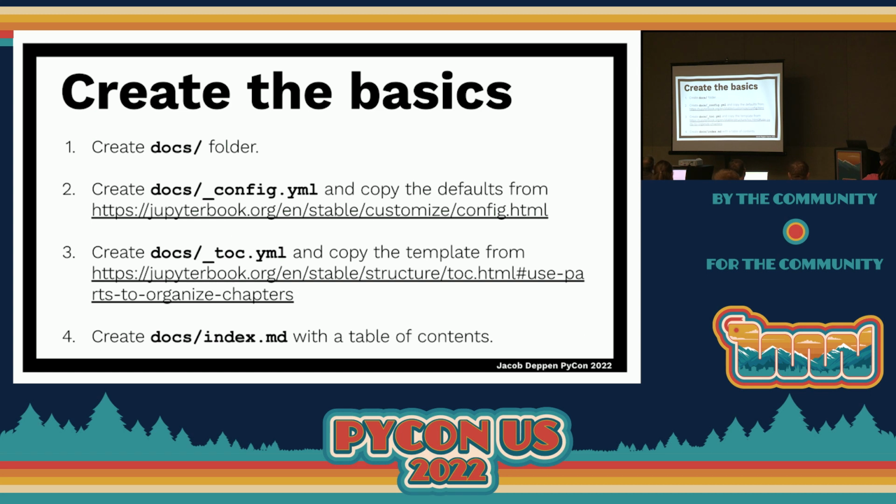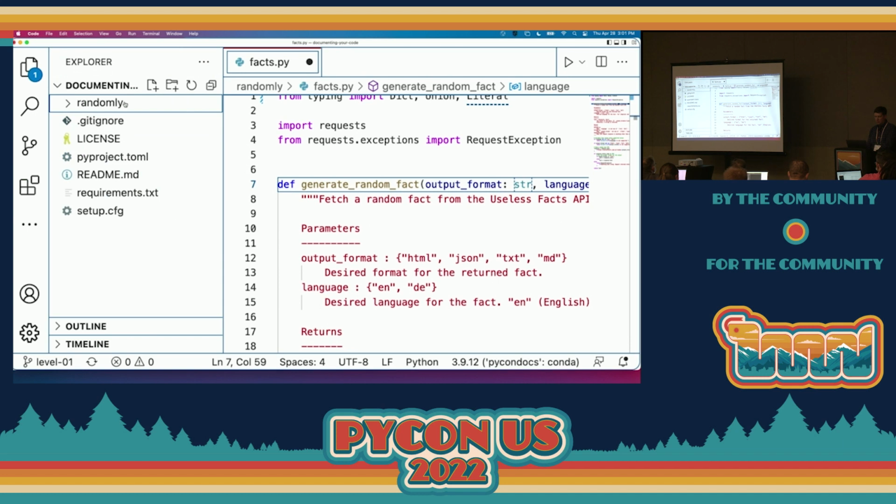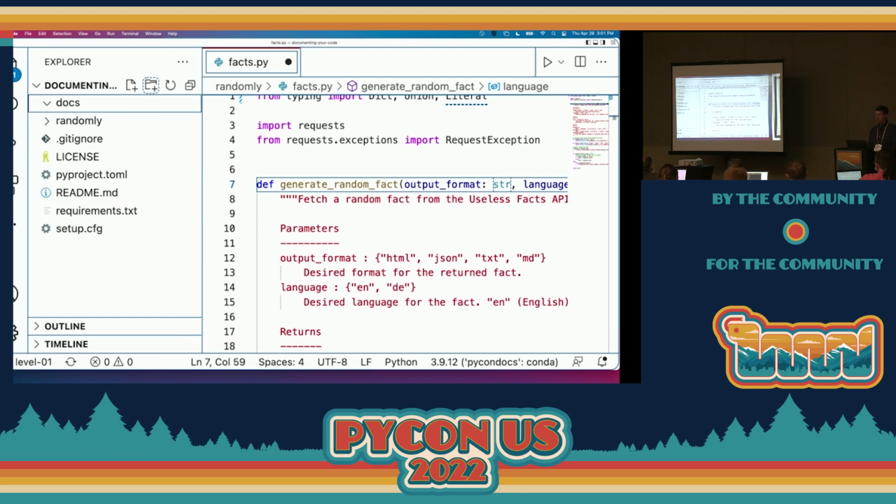Let's create the basics. So inside of our repo, at the same level as the randomly folder, we're going to create a docs folder. Got nothing in it so far.